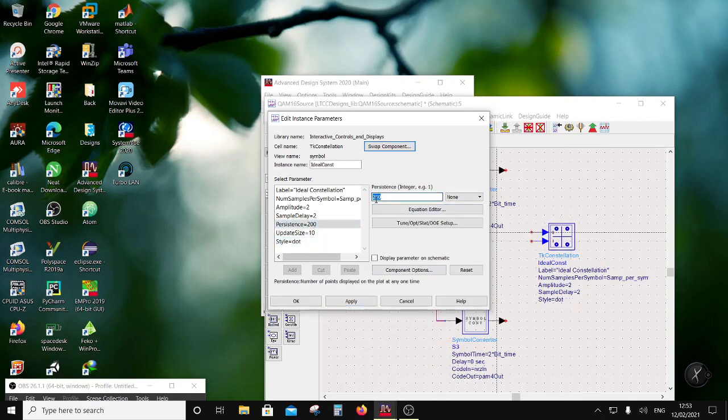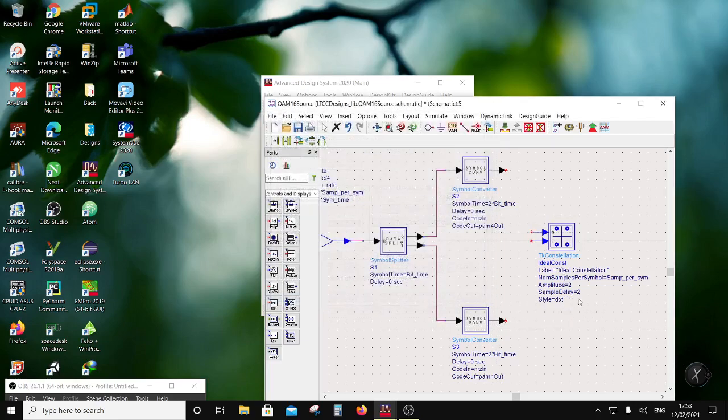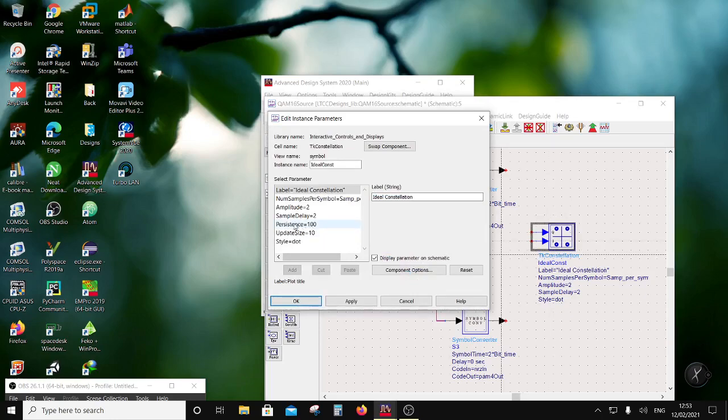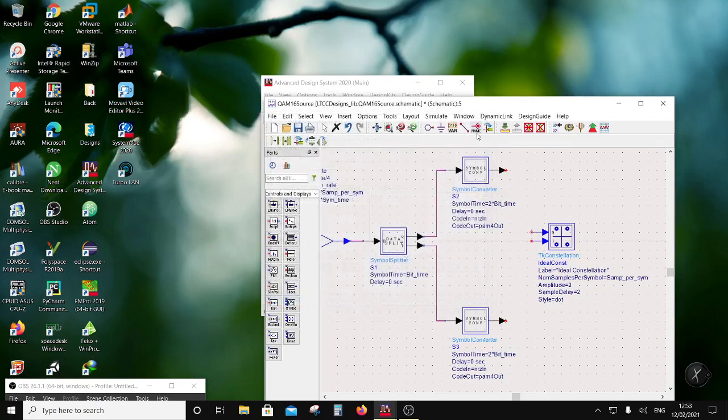And persistence, I'm going to keep 100. Later I'll explain what is persistence. Basically, if a symbol has appeared as a dot, that will be there for 200 samples, so that is going to persist for 200 samples. Now we have kept the persistence as 100, so it is going to persist for 100 samples, right? So that's what it is.